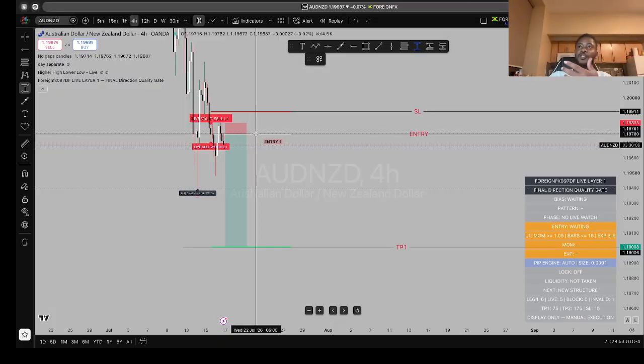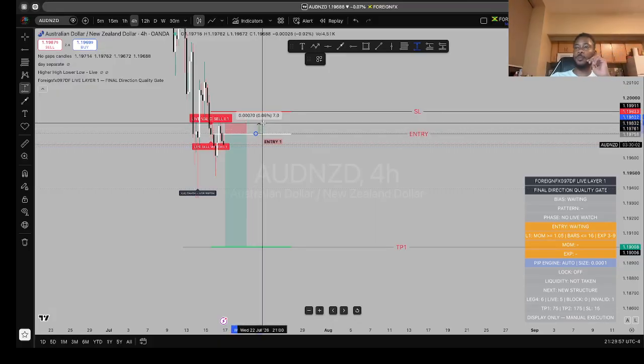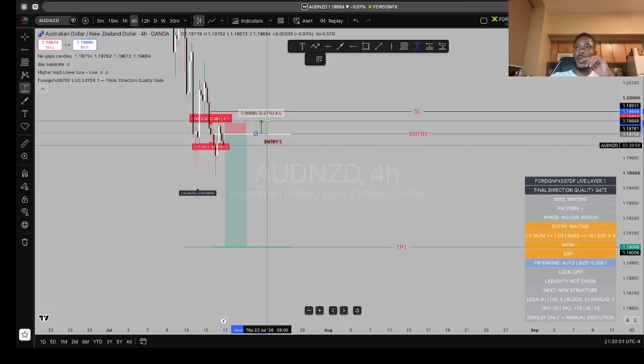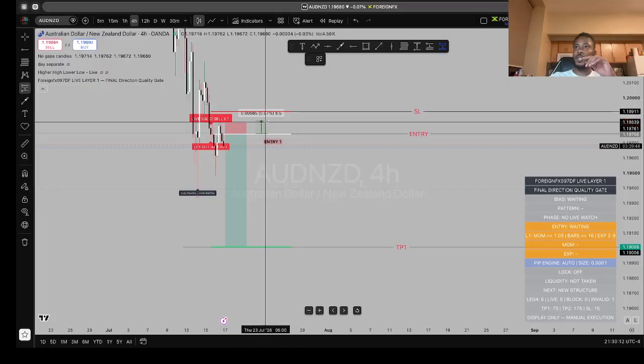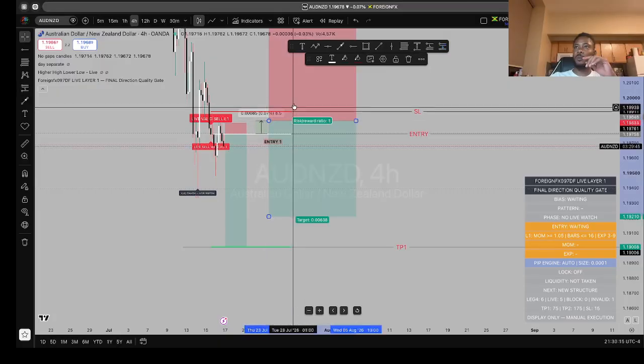So the right entry consists of having two entry points. The second entry point would be from the visual entry that the algo prints. You're going to measure an 8.5 pip buffer from that area, and your second position would be right there.